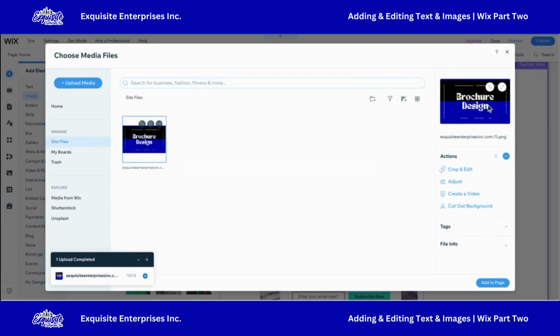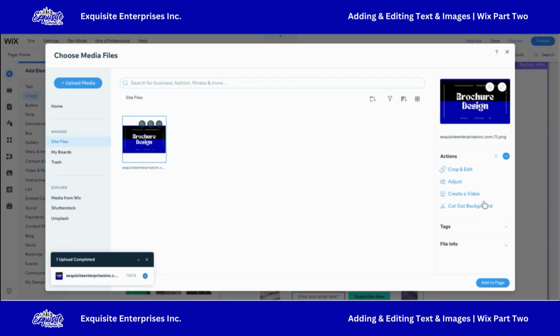On the right hand side, there's a preview of it showing the particular image's file name, and then it gives me actions as far as things that I can do with it. So I can crop and edit it, I can adjust it, add filters to it, I can create a video with this image and others if I wanted to do that, or if I wanted to cut out the background, I could do that also.